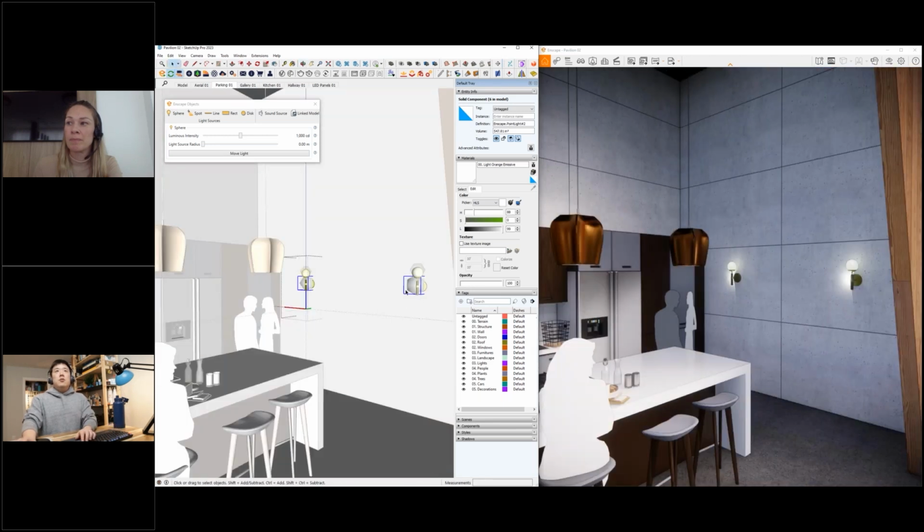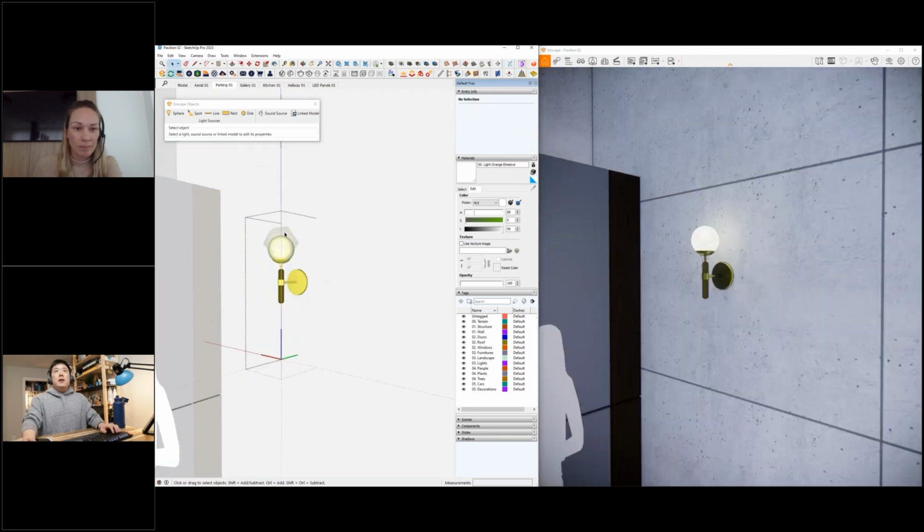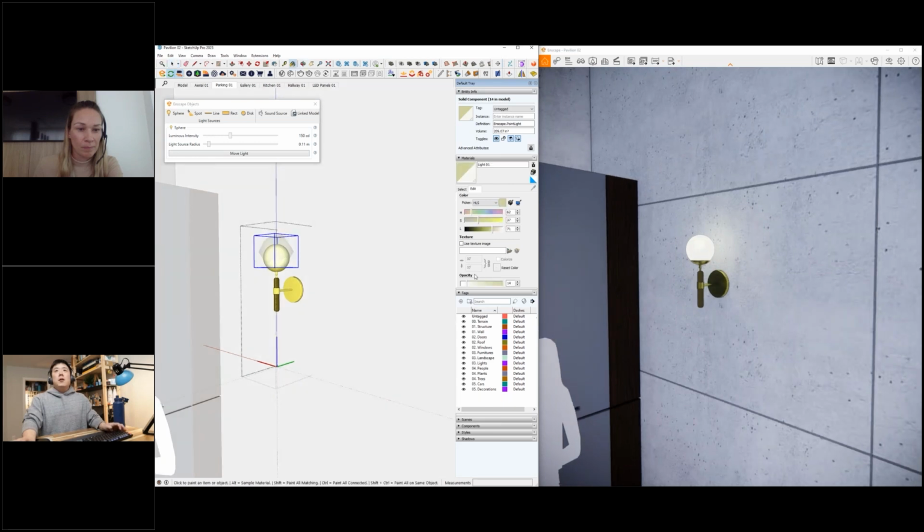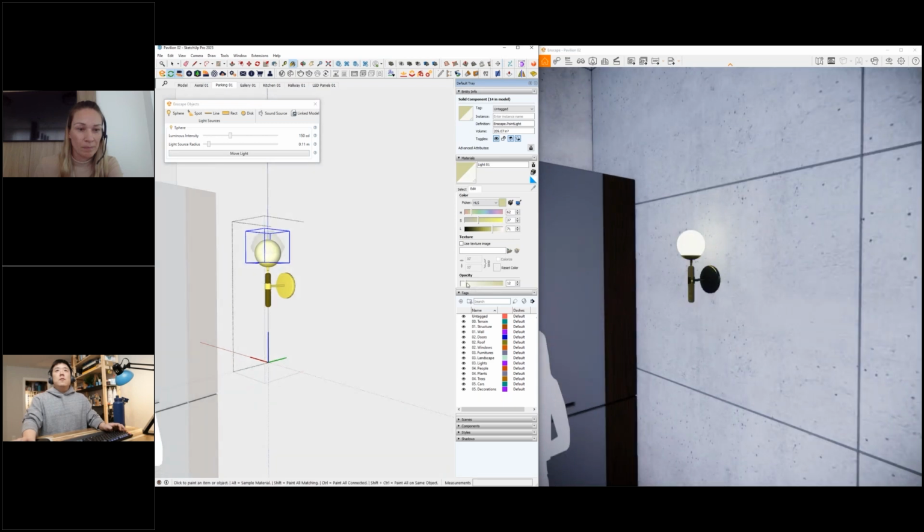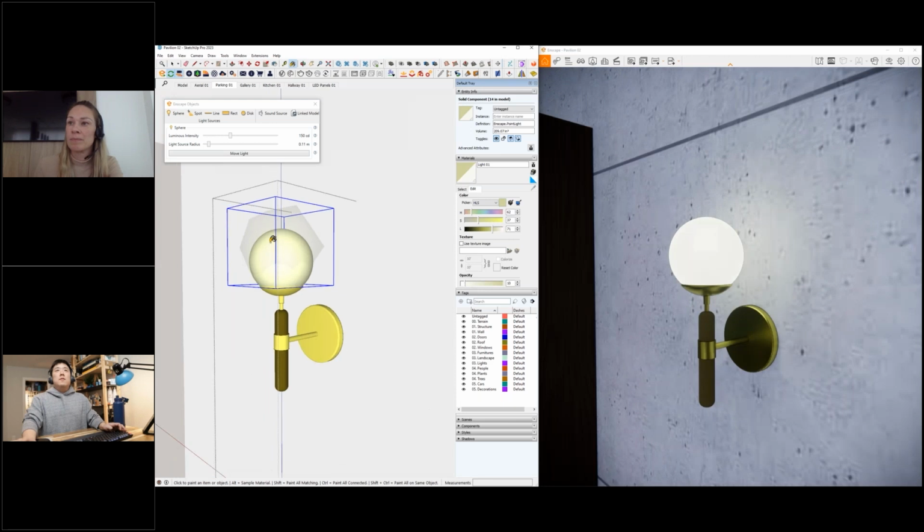And you can just see here that there's actually a hidden lighting fixture, this spheric light that I already have put in. So it is not really visible in your scene. I typically make this completely transparent so that you don't see it in a SketchUp view. But for this session, I wanted to mention that, so I just made it a little bit visible there.